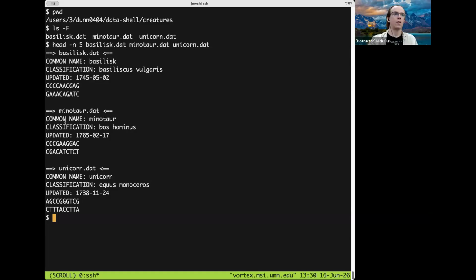And let's say what I want to do is get only the classification information for each of these files, and just have that printed out each on its own line, because maybe I want to grab classifications for all of the creatures that I'm looking at here, and include that in some other summary file. And again, we'll imagine that we're in a situation where maybe it's not just 3, we couldn't just copy and paste what's on the screen. So we want to build up a tool that will do this in a scalable way, so it doesn't really matter how many we have to work with. The same form would be just as appropriate for working with 3 as with 3000.